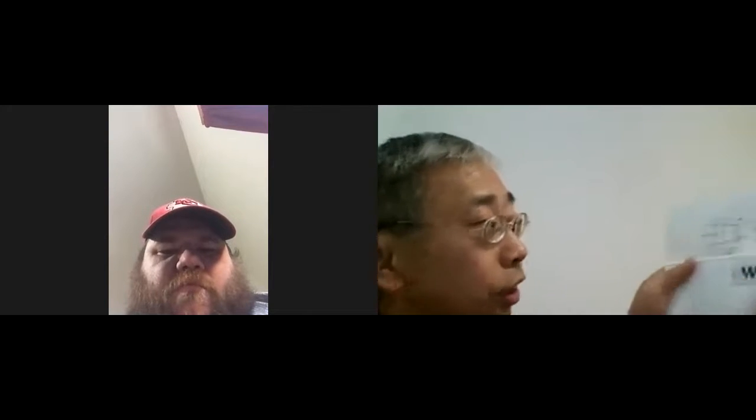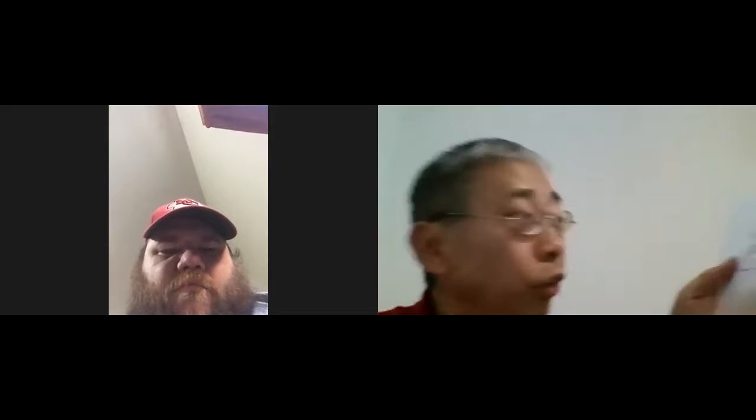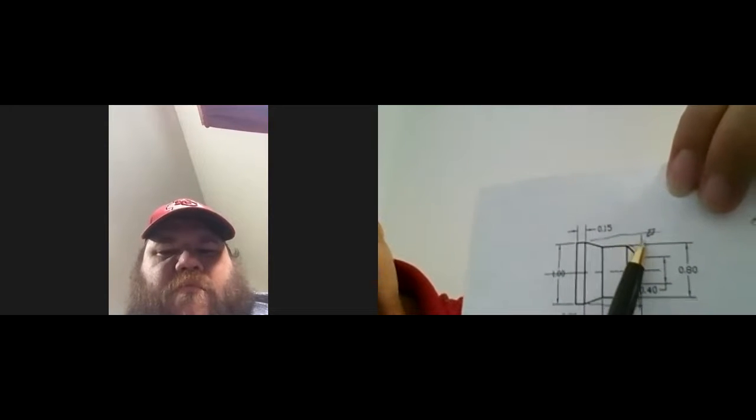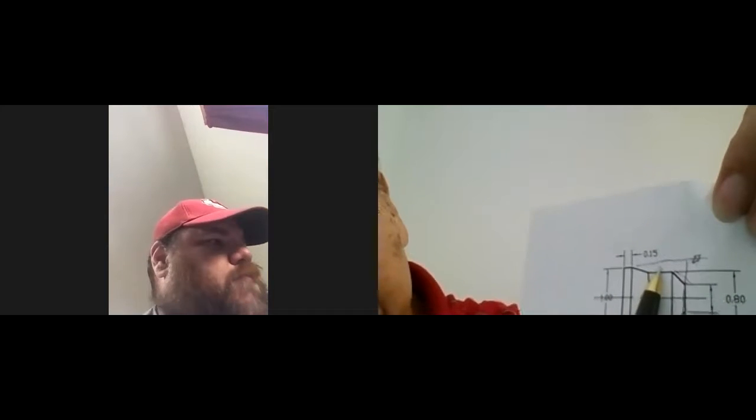Now the next one is your cut. You cut straight all the way to here. So the next cut is a straight cut, using G1.